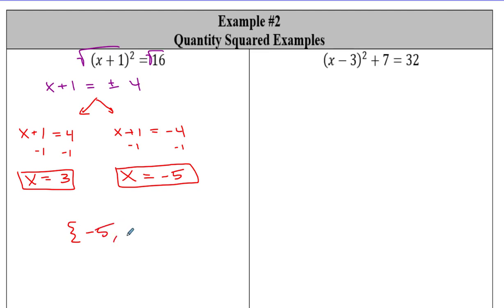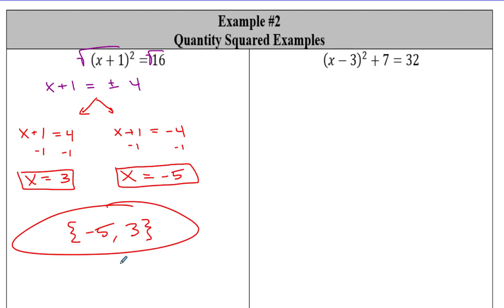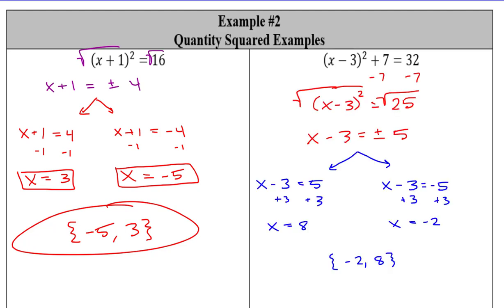And I'm going to put these in order from left to right, just like so. All right. Go ahead and pause the video. I'm going to let you try the next one and come back, see if we get the same thing.